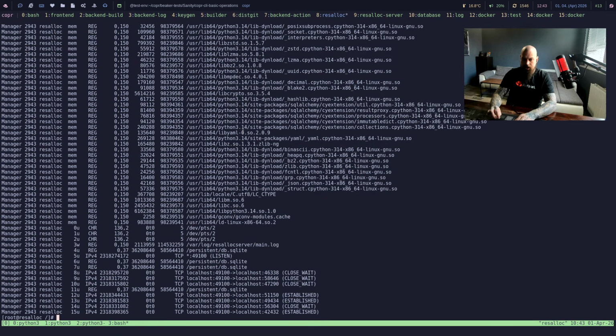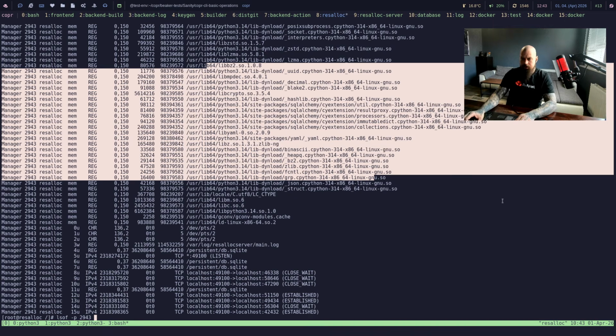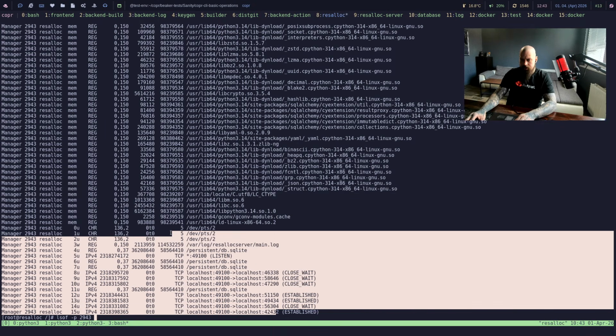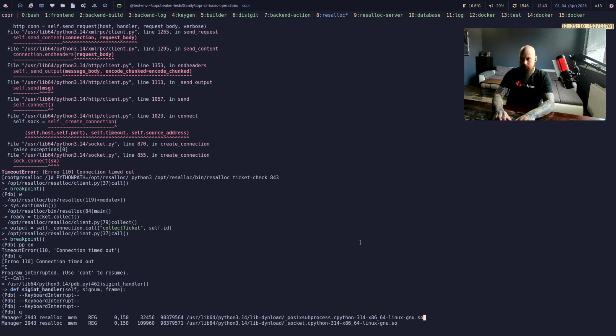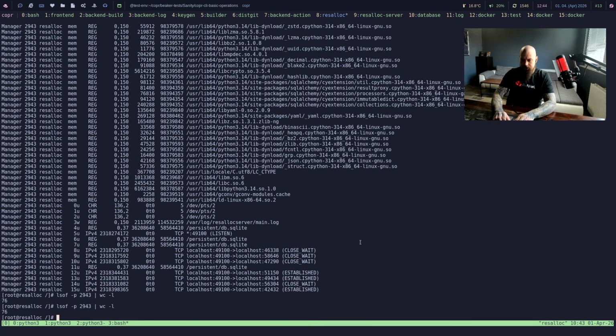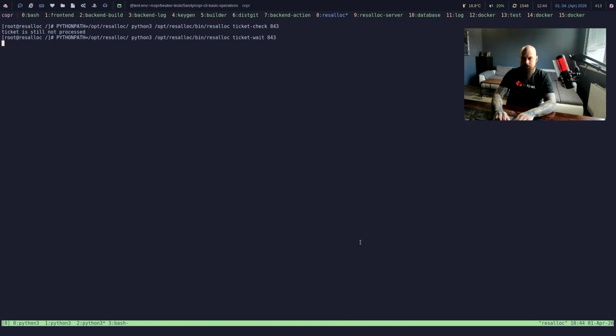Now, what is the lines actually? Yeah, okay. So it has the opened files in the memory, but this is probably more interesting. I'm not sure. So we have this. Now, what happens if I kill this?